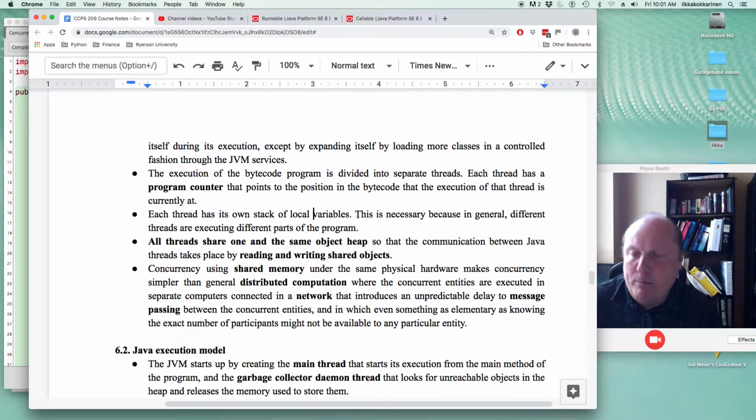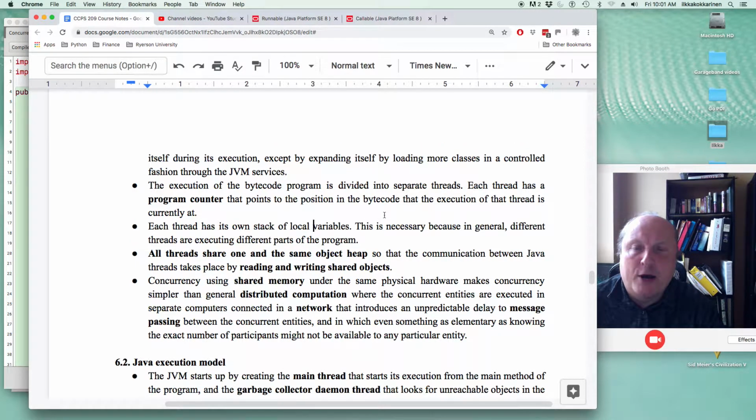For practical purposes here, what we have to understand for concurrent programming, where we have multiple execution threads executing at the same time, is that in Java there is exactly one object heap. All the objects reside in the same heap, even if they are created by different execution threads. This way, the threads communicate with each other by changing the values of the data fields inside the objects.